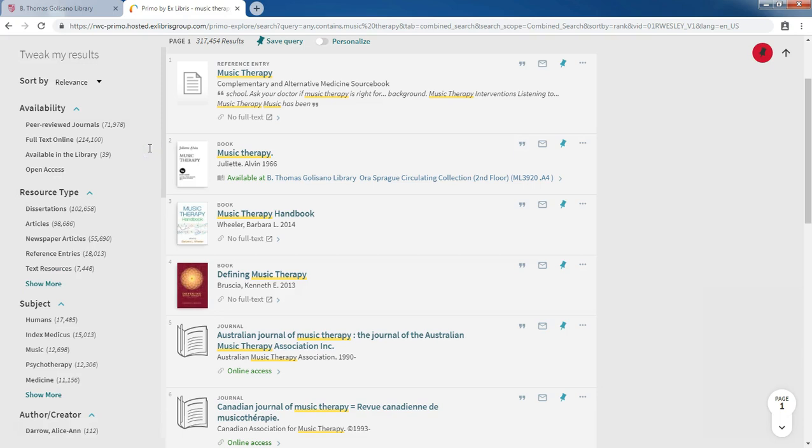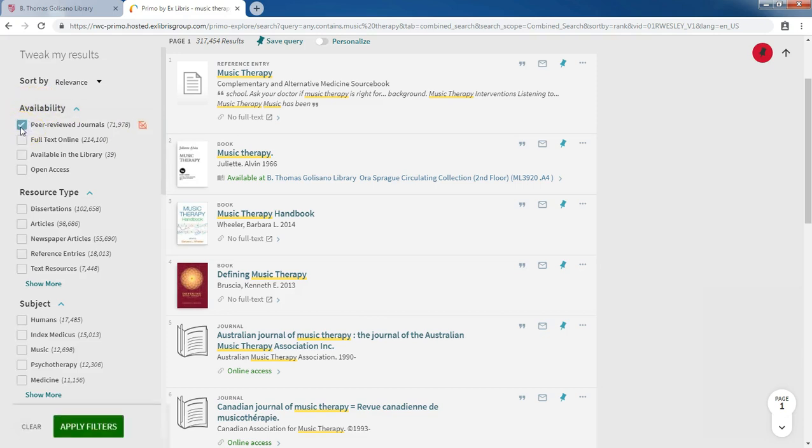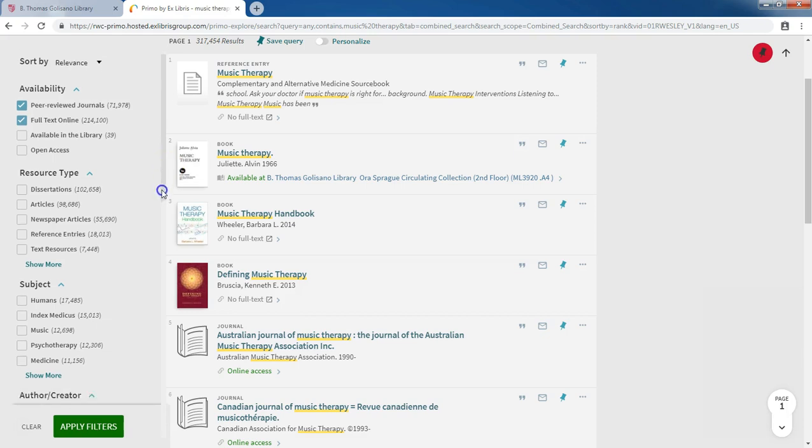The filters will allow you to, for example, only view resources that are from peer-reviewed journals, have full text availability online, and are published from 2010 to 2019.